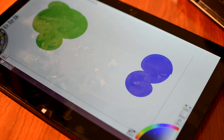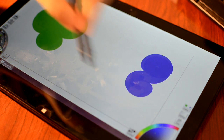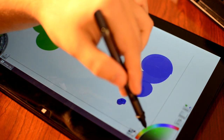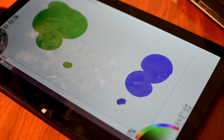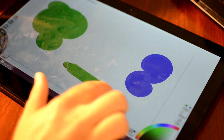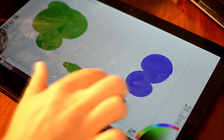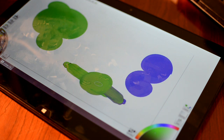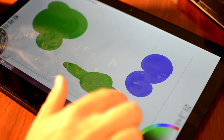And one of the really neat things, you can actually mix paint. So right now I just selected the paint tube tool, so I just put a splotch of paint down here, and I'll pick another color, put a splotch of paint over here, and now I'll grab a brush, and if I do it with my finger, I can get it wider. You can probably see the brush strokes in there. I can actually brush these two colors together, and when I mix them together, you can see I have a different color. I have a darker green than just the light green or the blue alone.